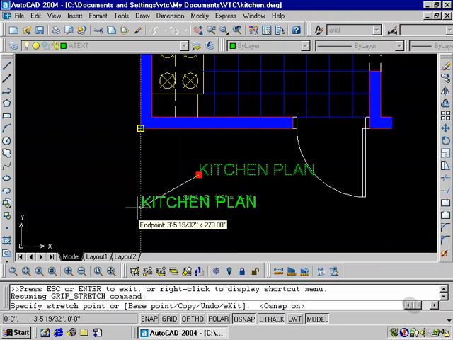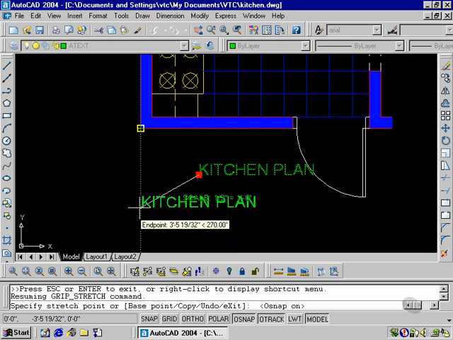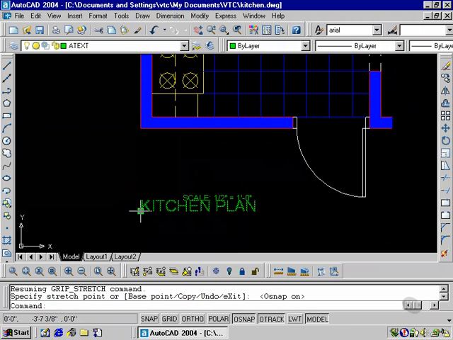The cursor is straying a little bit away from that vertical location, but not far enough, so the object tracking remains in place. I'm simply going to click here, and the text is located where I wanted it. This time I didn't use the line. Tapping once to eliminate the grip.